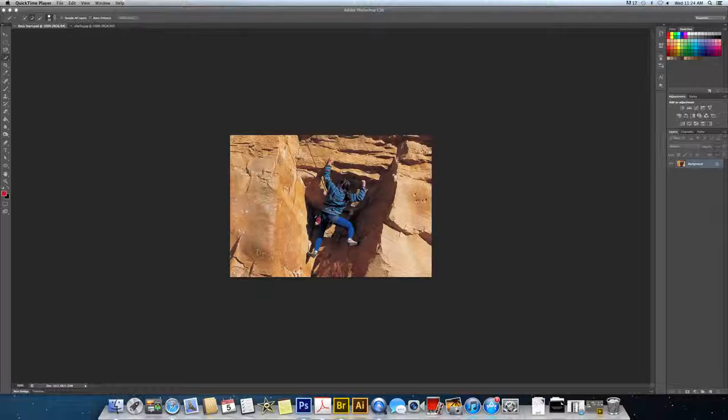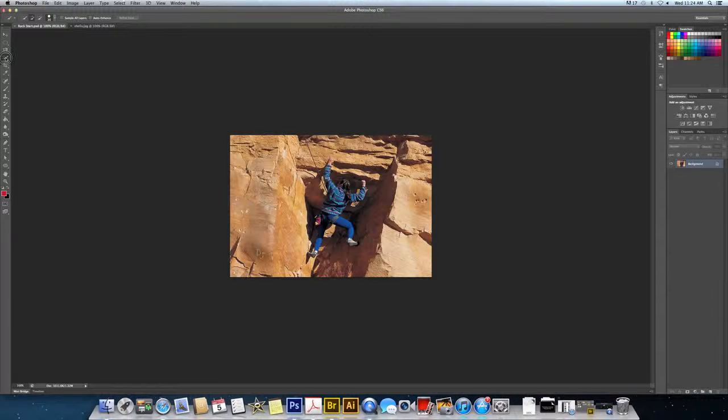We're going to talk about the photo retouching tools. Now, all of the photo retouching tools are located over here on the toolbar. And if we go to the seventh icon down, we have the spot healing brush tool, the healing brush tool, patch tool, the content aware move tool, and your red eye tool. So we're going to be using the first three today.